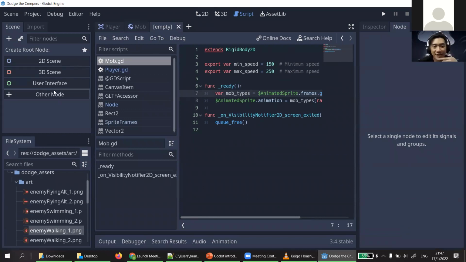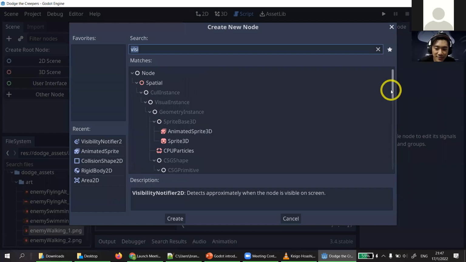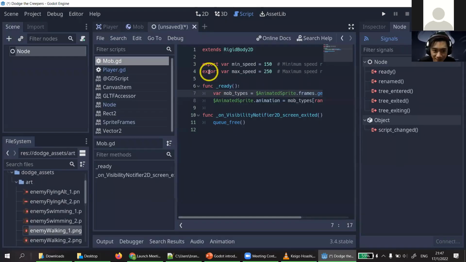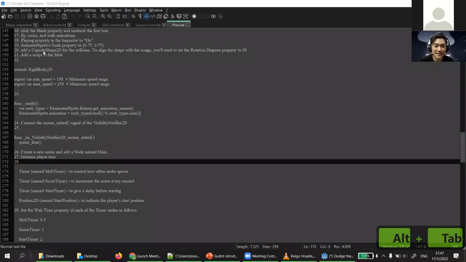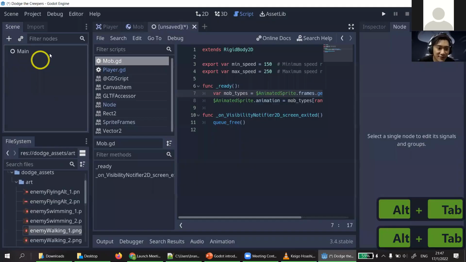Okay, no, actually no, sorry. Let's call this a generic scene. For the first time, instead of creating a 2D scene, we'll create a generic node. So at the top level, you create this node called node. Very simple. We rename this as main. So this is your main scene. This is where the game starts. So next time when you press this play button, it will start from here.